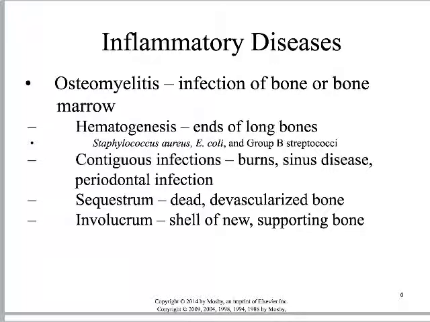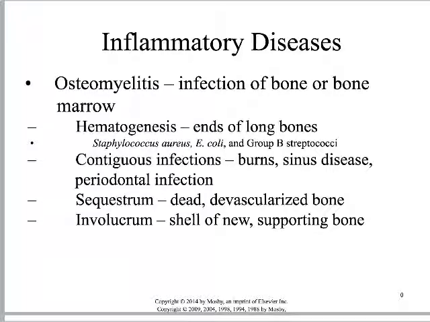This can happen also as a result of contiguous infections, so things like burns, sinus diseases that cause an abscess in the tooth or something like that. Periodontal infections can get really out of hand. We see this particularly among impoverished populations where people do not have regular dental care. They have what starts out as just an infection in their gums or an infection in the tooth, and it winds up spreading to the jaw, spreading to the ear. They lose hearing in the ear, and things like that. So kind of ongoing infection starting in the mouth that spreads to other bones.